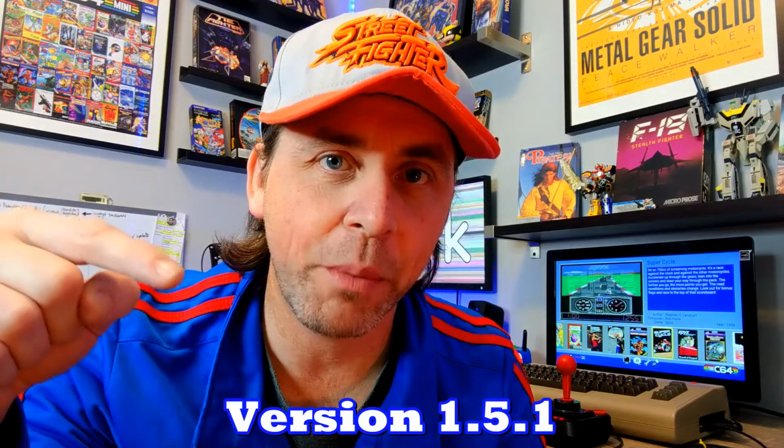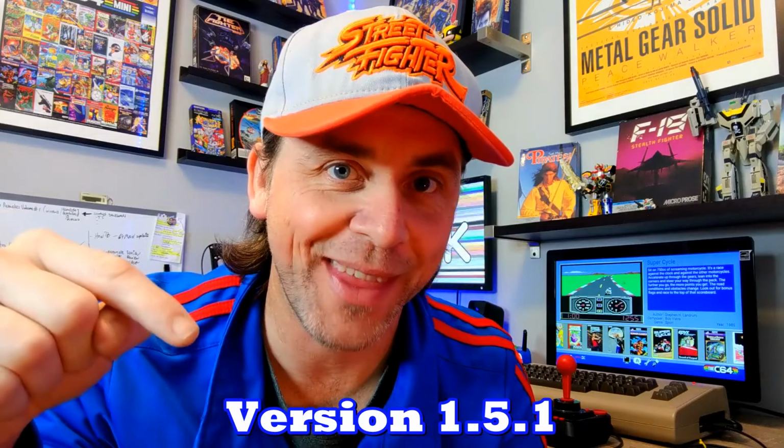So once you've downloaded the latest firmware update, it's 1.5.1, that one there. Once you've downloaded it and put it on your USB drive and put it into the Maxi, updated it as per usual. I've shown this in every single how-to so far on the C64 Maxi and Mini, so if you're still having an issue with that or don't know how to do it, please just check that out.